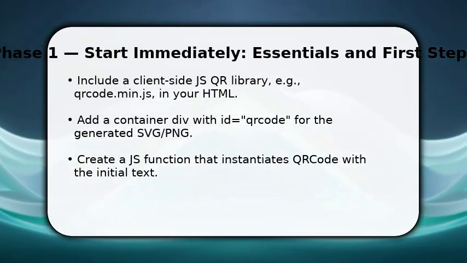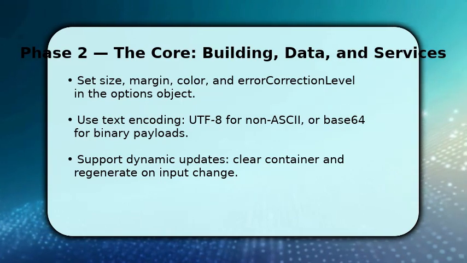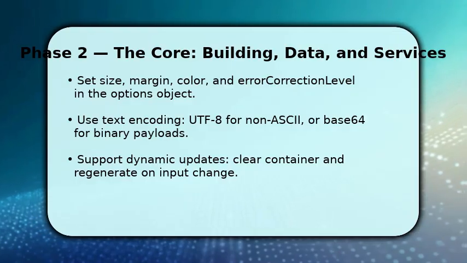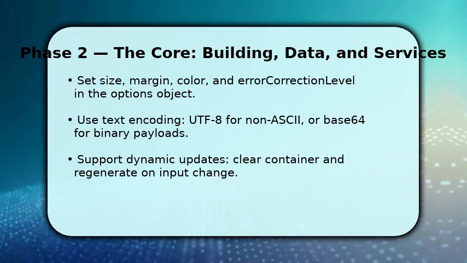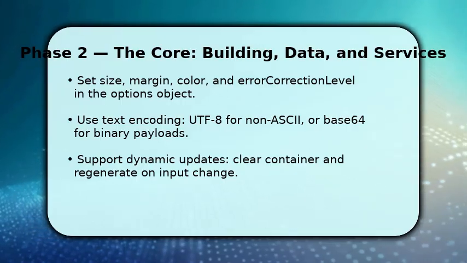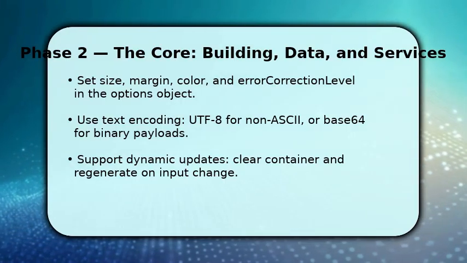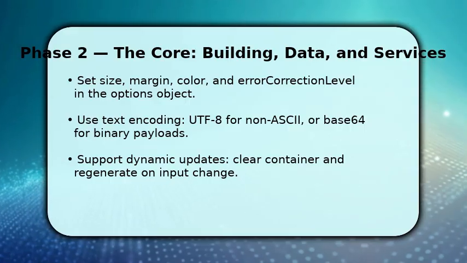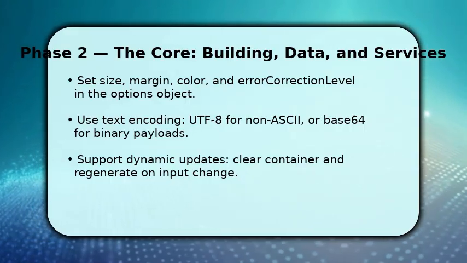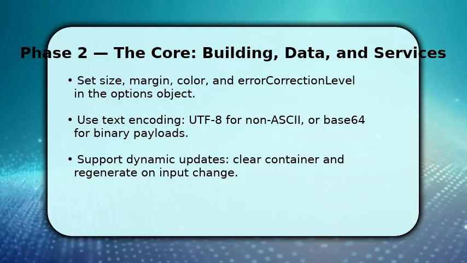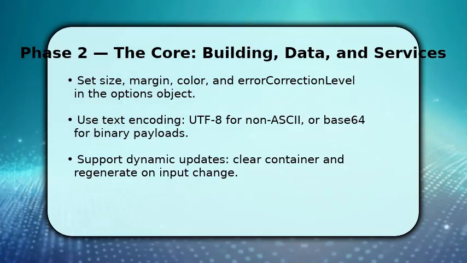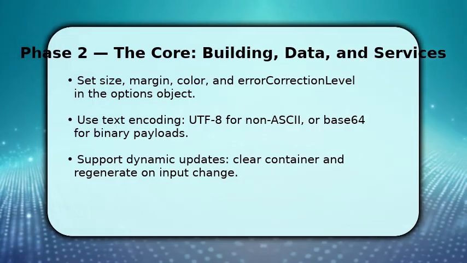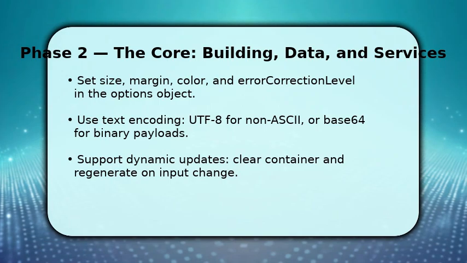can iterate. Now configure the important options that control scan reliability and appearance. You set size, margin, foreground and background colors, plus error correction level to balance density versus recoverability. Choose high for logos. Once configured, handle encoding. Use UTF-8 for multilingual text or base 64 if embedding binary. Make sure to implement a clear and regenerate step when input changes, because updating the same container avoids memory leaks. Finally, test different sizes to see how density.